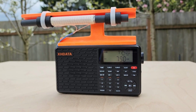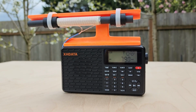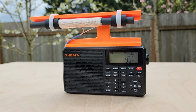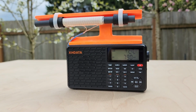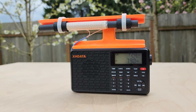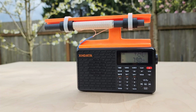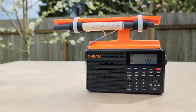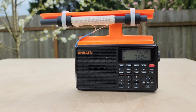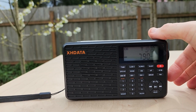For a total cost after the full modification of about $65 US, you can get an extremely competitive AM-DXing portable. As I'll demonstrate here shortly, I have a fringe station that's tuned in on both the stock model and the enhanced model: 790 KGMI in Bellingham, which is about 170 miles to the north. It's a weak station, and both receivers are going to be trying to get this weak station in daytime DX conditions. Let me see if the stock portable can come up with any kind of signal on this when I max out the volume.